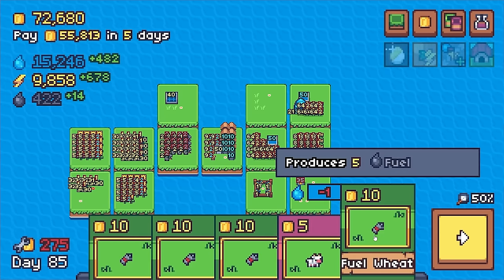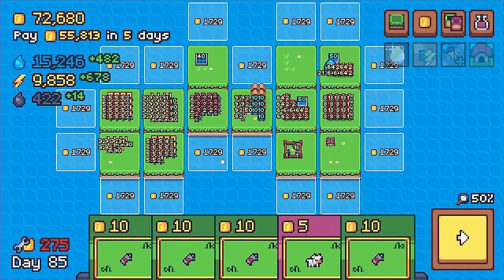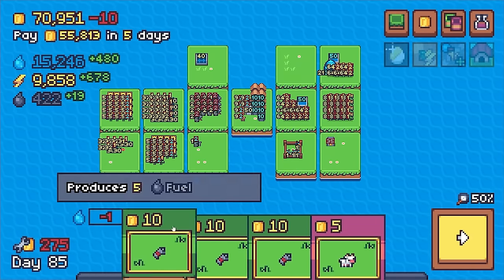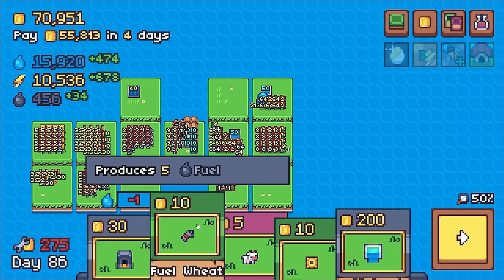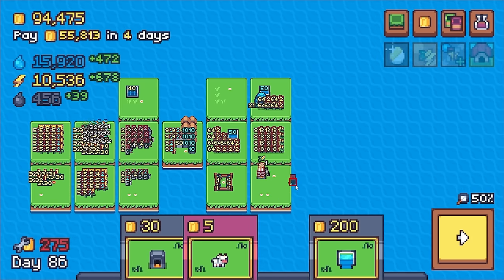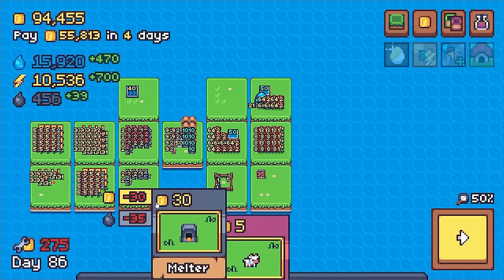Produces 5 fuel. I mean, we could do it. We'll just do it here. I don't love fuel wheat right now because of the water cost, but it's okay. We'll stack it up because fuel is important, especially for all of our melters. Okay. We're doing good though. We're doing really, really good.